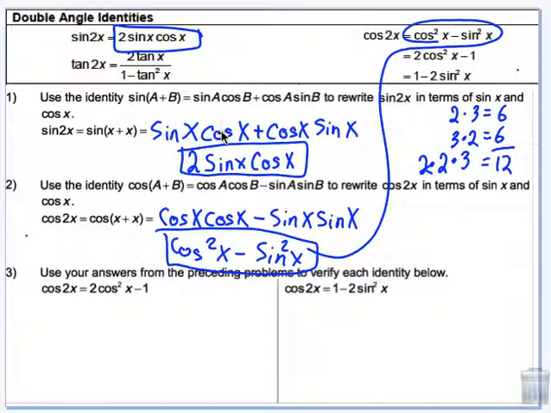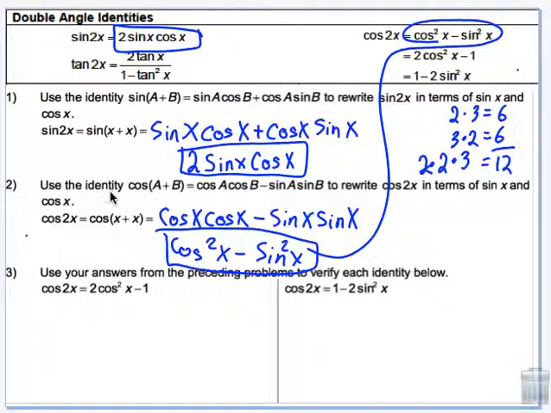So this sine times cosine is the same thing as cosine times sine, you just switch the order. So you can reduce this by writing it as 2 times sine x times cosine x. Because you have 2 of these terms, you just multiply it by 2. Okay? So this is your double angle identity for the sine function. And if you look in your green notes, you'll see it right there.